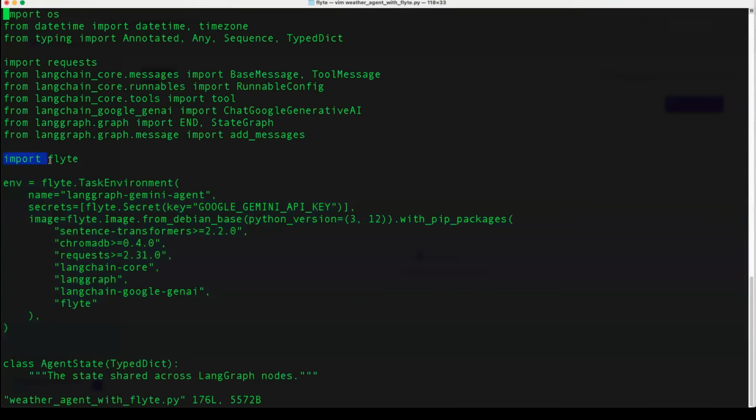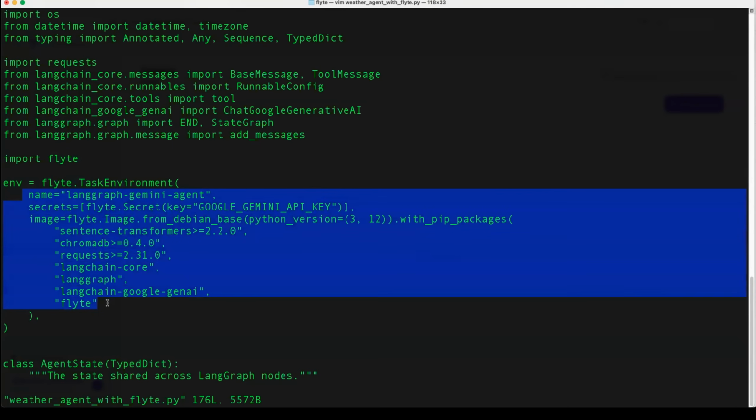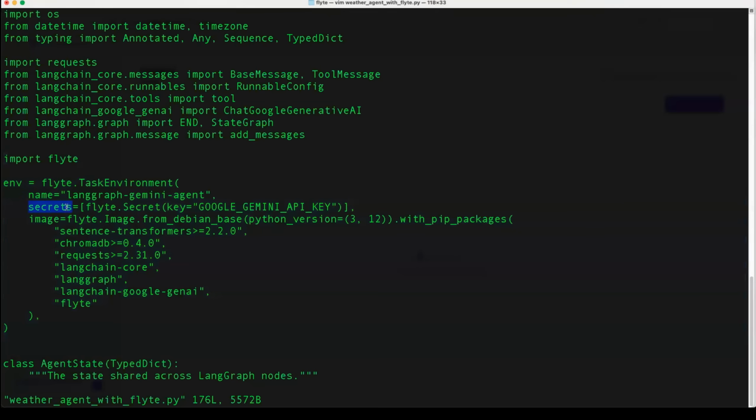First, I imported Flyte. Then using Flyte.TaskEnvironment, I started defining the configuration for the container. So I named the agent LangGraph Gemini agent. Then I'm using the secret Google Gemini API key. If you remember, we created this on the Kubernetes cluster. I'm not providing the value here. I'm just referencing that secret that we created.